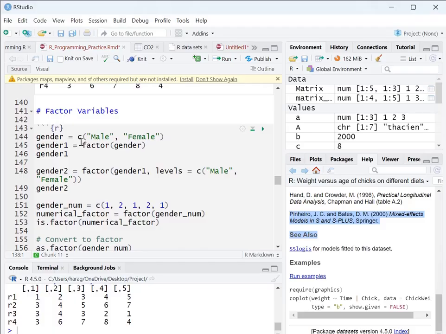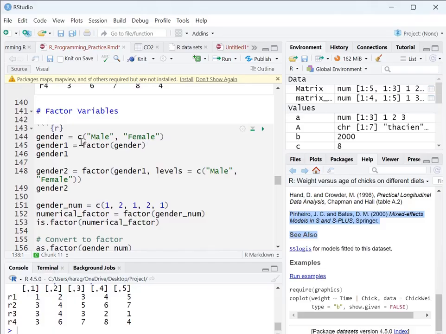This is something interesting. I need you to understand that, because you are not able to do categorical analysis in R programming without understanding the logic behind factors. It's like encoding.